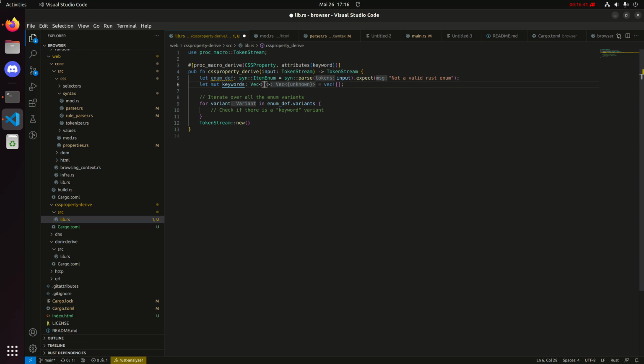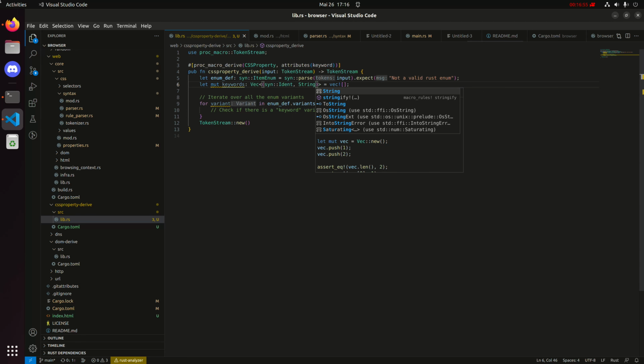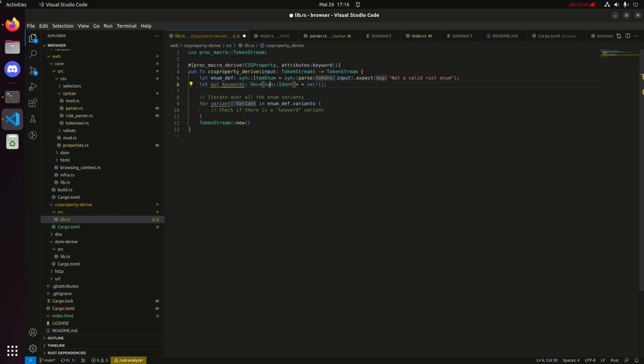It's hard to talk and type simultaneously. A syn ident, which is the name of the enum variant, and a string, which is the keyword. And let's reverse the order because it makes more sense that way.